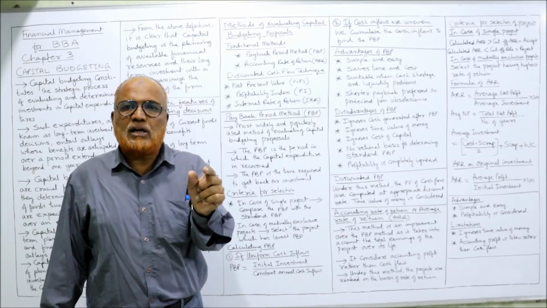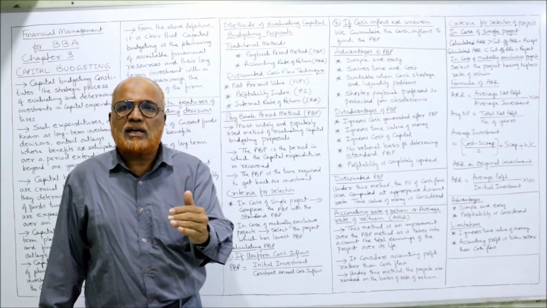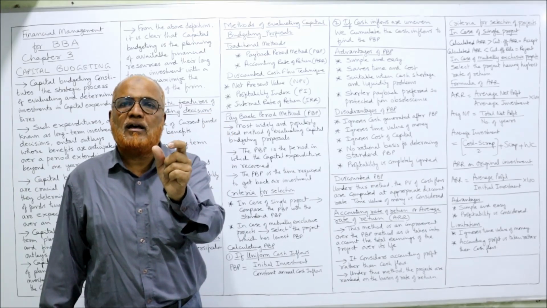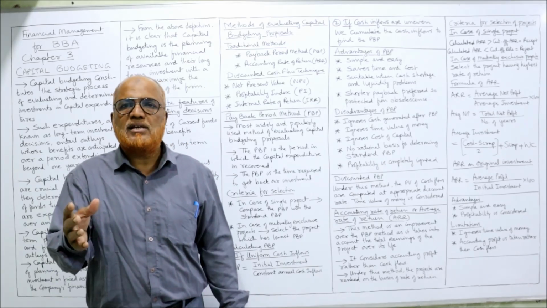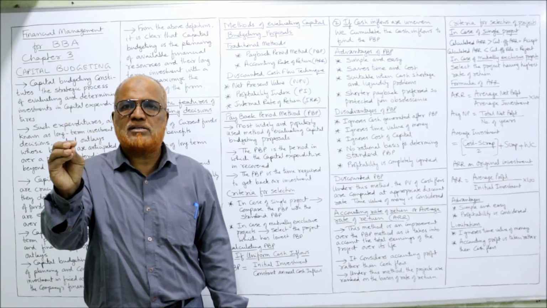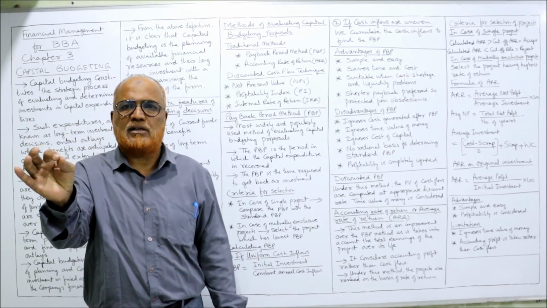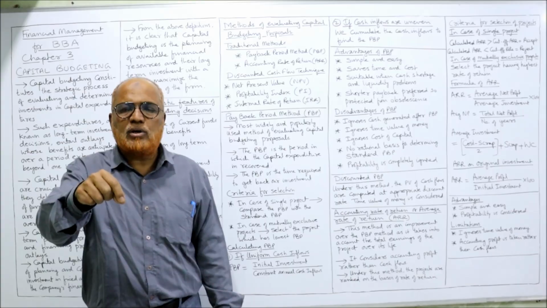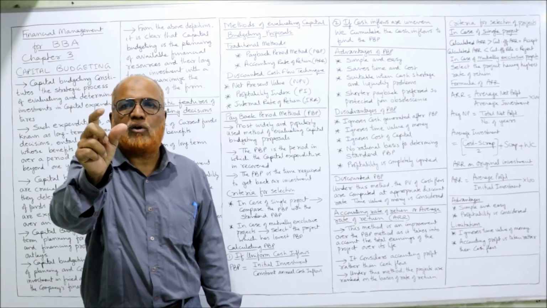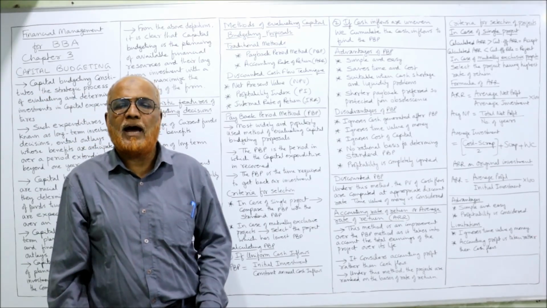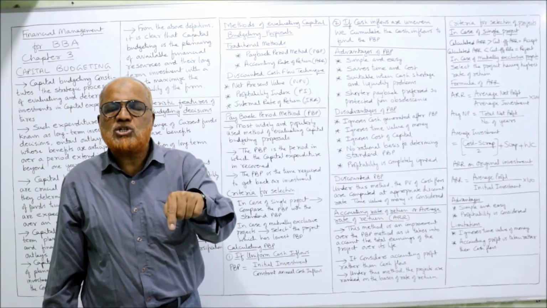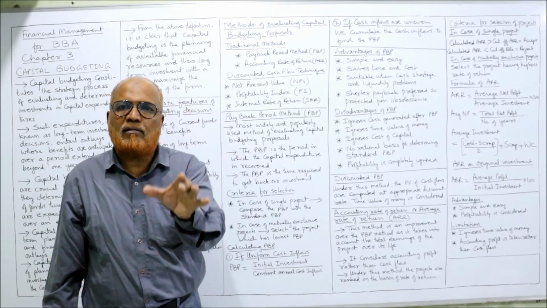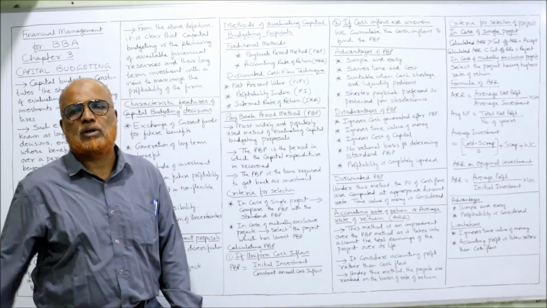In this discounted PBP, we discount the cash inflows at a certain cost of capital or cutoff rate. The management will say that cost of capital is 15%, so cutoff rate 15%. So now we discount the future cash inflows at the cutoff rate of 15%, and then we calculate PBP. So if we take discounted cash inflows and calculate PBP, it is called discounted PBP.